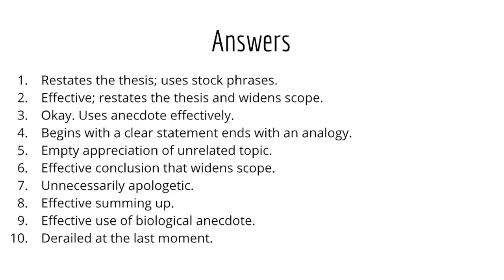So the first one, again, it starts in conclusion. It's very short, it's very brief, it's not really telling us a great deal. So that one, I hope you can quickly identify as weak, as using stock phrases. The second one, you can see already, is much longer, much better. It does start with a quotation, but that quotation is an aphorism, right? It's a phrase, which might be suitable here. I go back and forth on this one personally. I think it works here, but as a general rule, starting paragraphs, especially conclusions, with quotations is inadvisable.